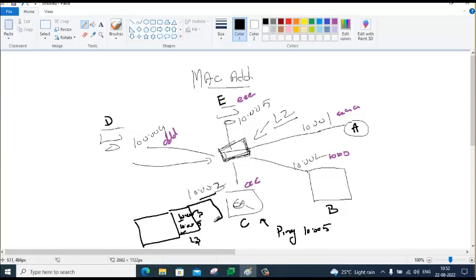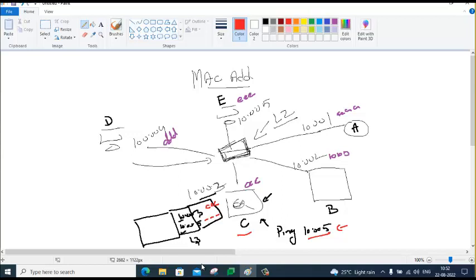Now what happens is this C device sends an ARP request because it doesn't know anything about 10.0.0.5. You pinged, that is what it knows. C knows about E only at the IP address of E. C has got no idea about what E is, what MAC address E has got, nothing. So the MAC address field will be empty. Without a MAC address, you cannot send any packet. That is where ARP comes in.